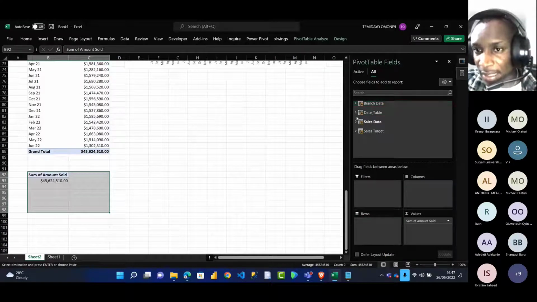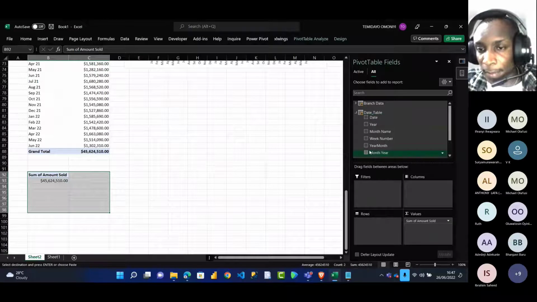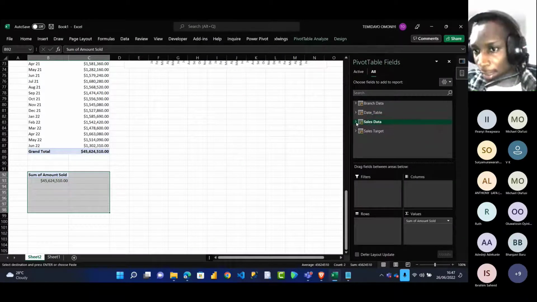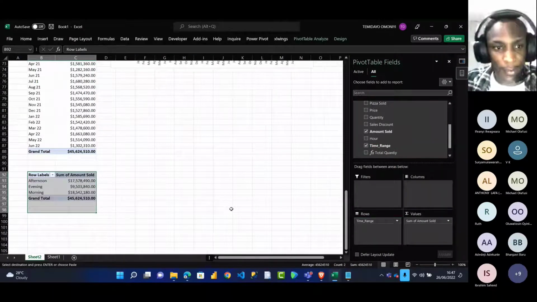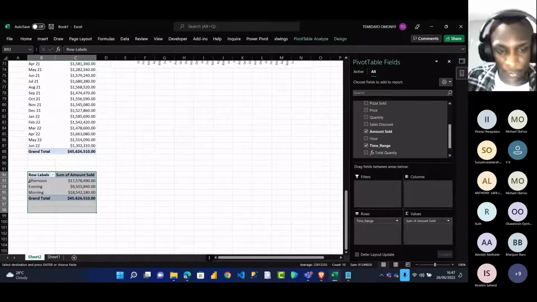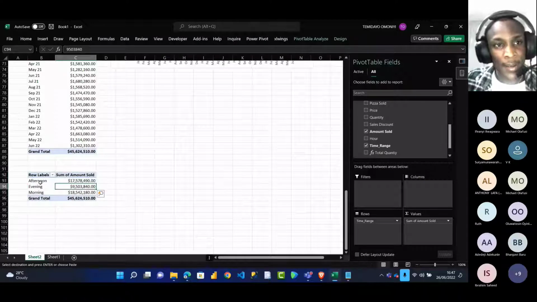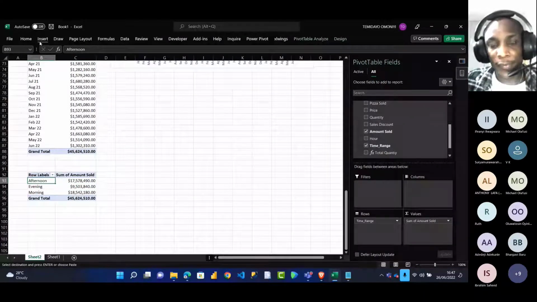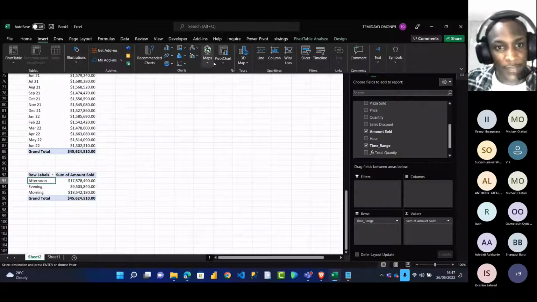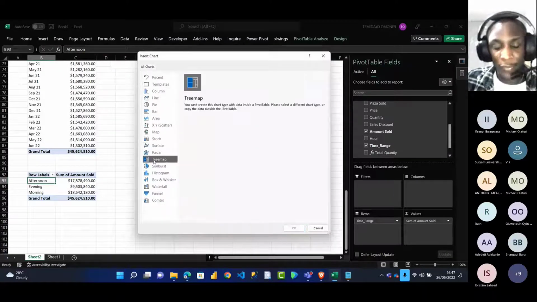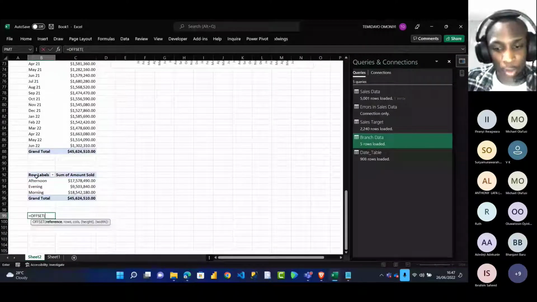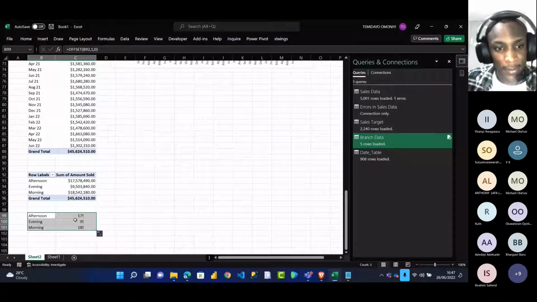Where's the dates table? Oh, sorry, it's to be my sales data. I created the time range in my sales data. Yeah, time range. Morning, evening, and afternoon, right? So if I go to insert column, to pivot chart, and select tree map, it will not work. So I have to do the same thing I did for the map again. Equals offset. I reference this, comma, go through row 1, column 0, that same column, afternoon.